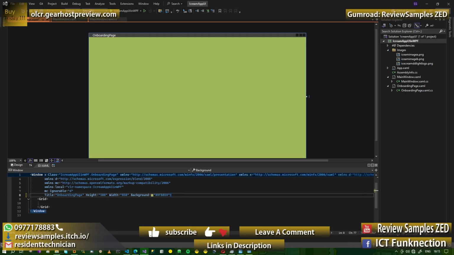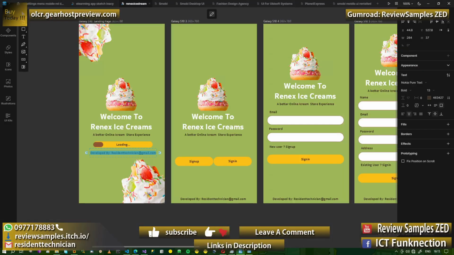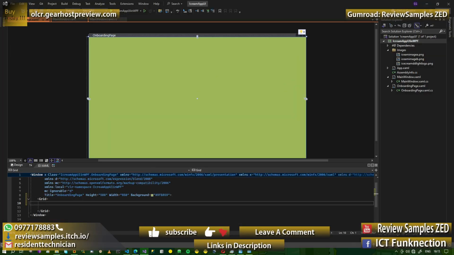Okay, so then what we're going to do here is have, let's see. Okay, 1, 2, 3. 3 rows. So we're going to have 3 rows there. So we'll come here in the grid, then we'll do this.